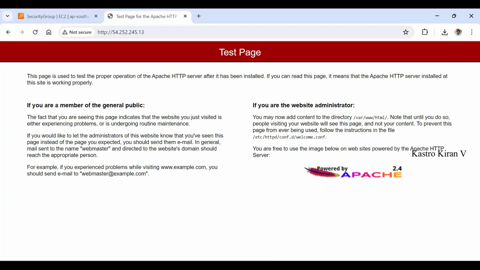So what I will do is I will go to the MobaXterm software. In MobaXterm, I will create a simple HTTPD page. In that, I will write the content. Whatever content I write in the index.html page, the same content we will be able to see in the browser also. So let me go to MobaXterm and do that activity.